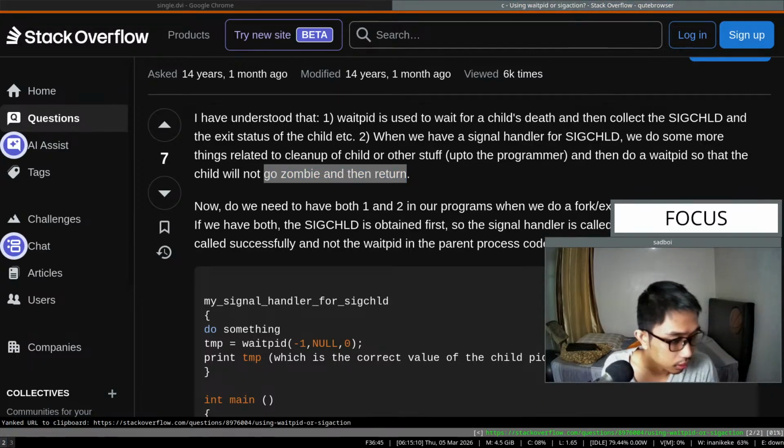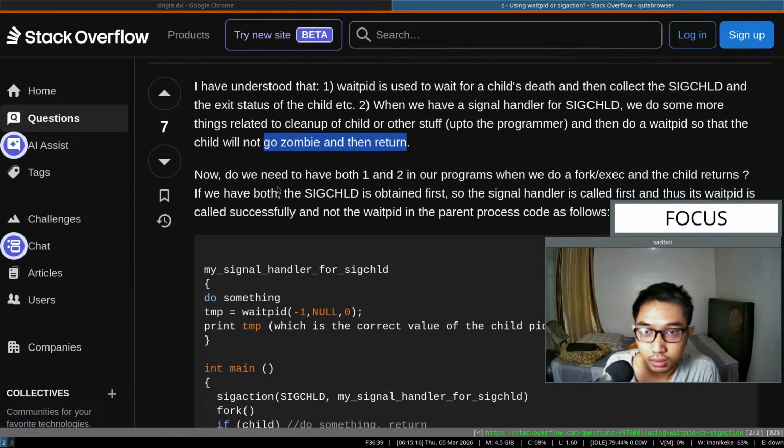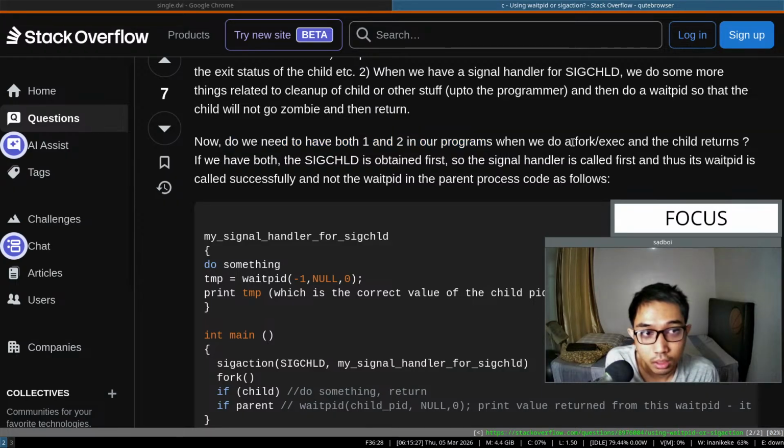Let me copy this in the chat in case anyone wants to see this too. Now, do we need to have both 1 and 2 in our program when we do a fork or exec and the child returns?